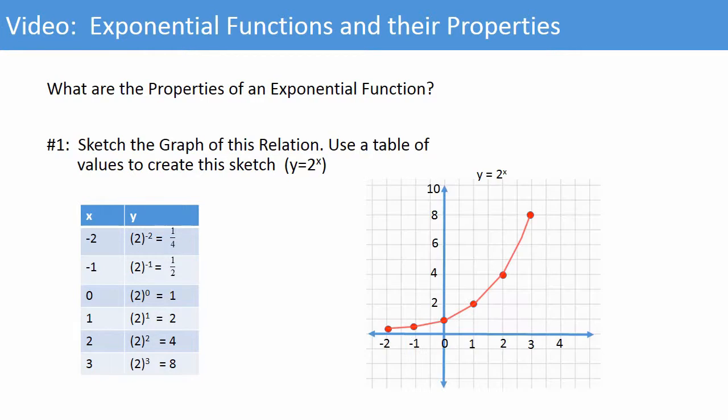Now, with our table of values, what we'll do in this step is connect the dots, and you will see that our graph starts off slowly increasing and then rapidly increasing as it continues.